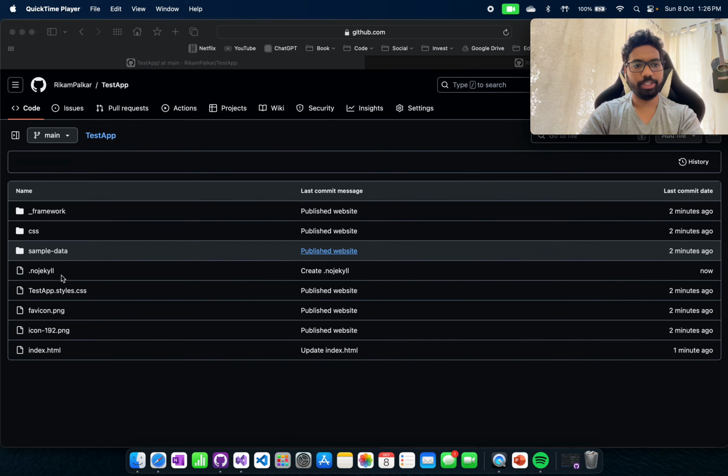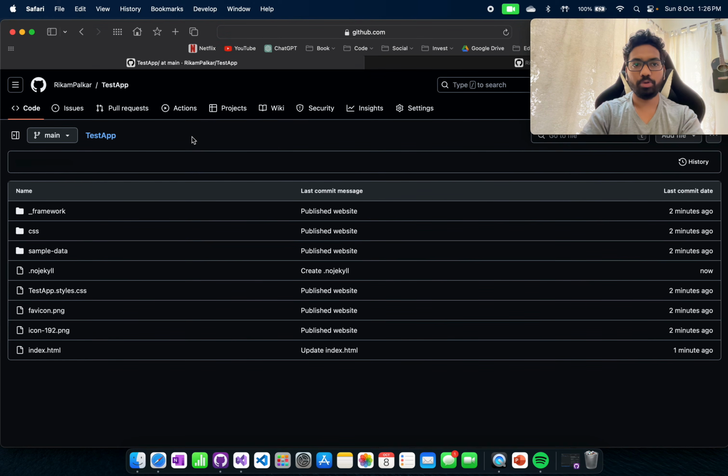So right now, this file is not going to override the redirecting of your Blazor GitHub pages, but it's going to give it to the Blazor app itself. So far we have just created this dummy application and we are publishing this application on GitHub. So we have the repository, we have files here. Now we need to host this. How to host this?